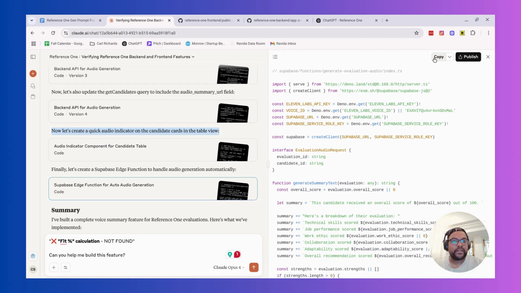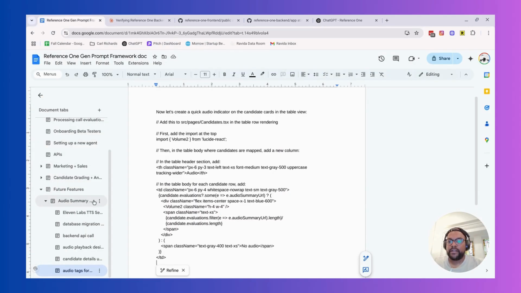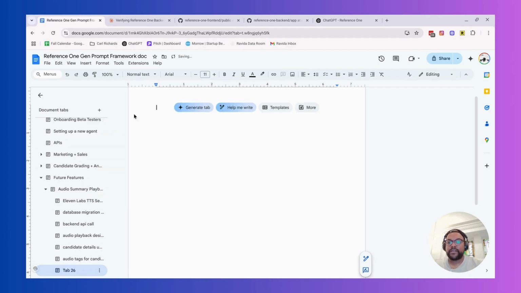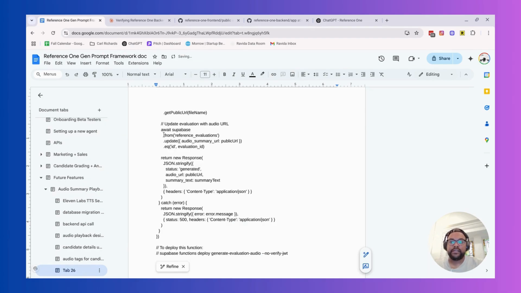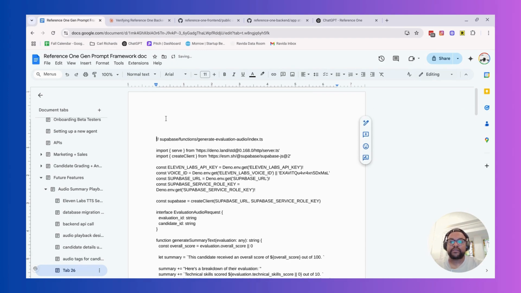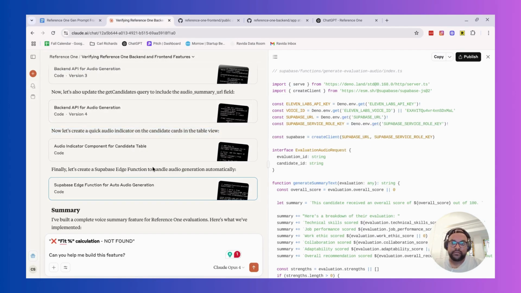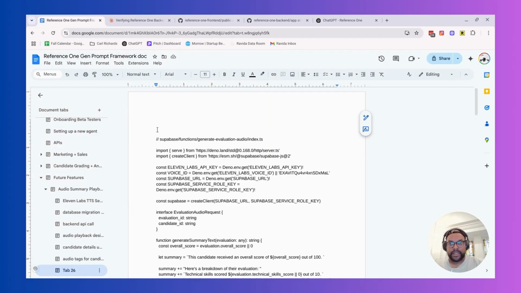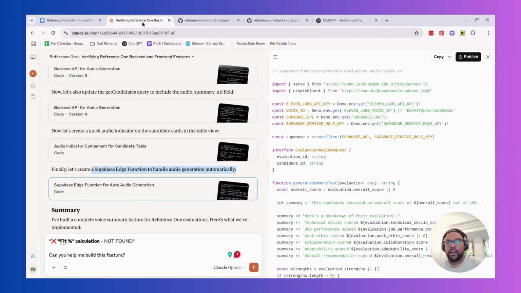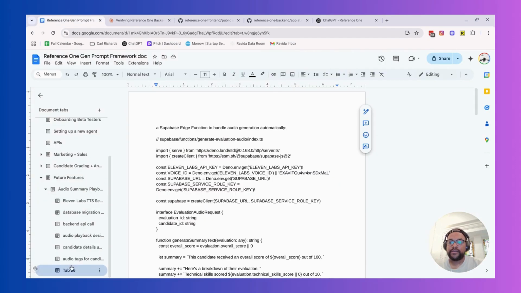Generate evaluation audio. I really don't want to use this, but let's just go ahead and put it in, okay? I mean, it went through all this work. Jeez Louise, man. Whew. A lot of work for creating audio. All right.